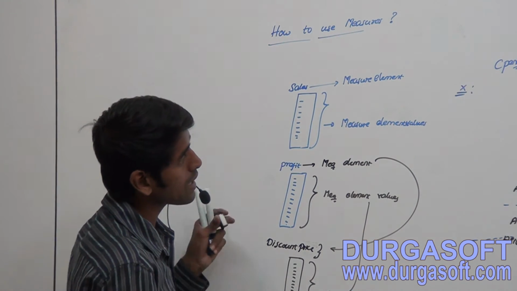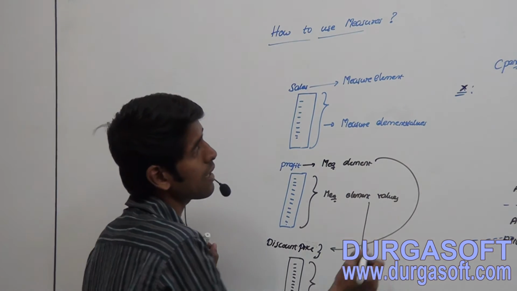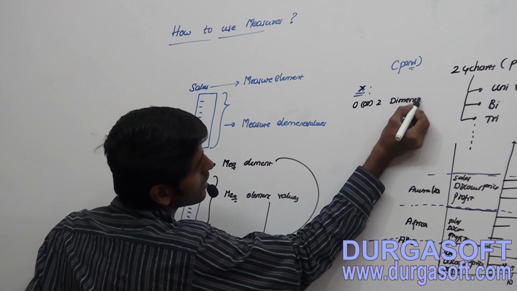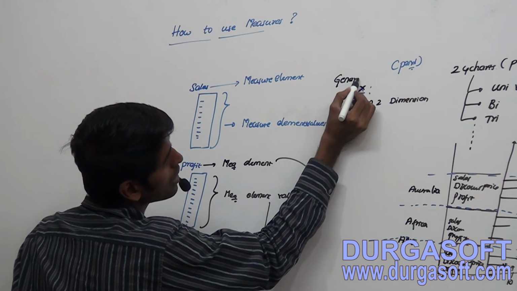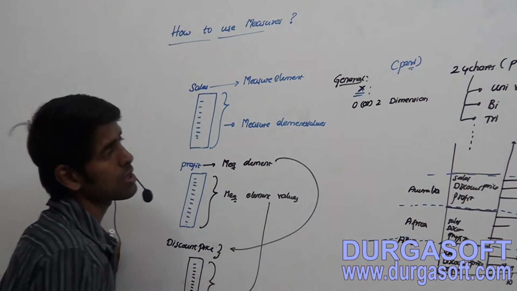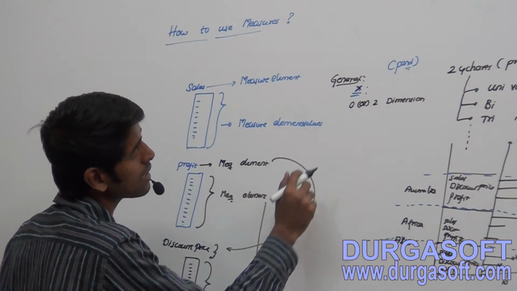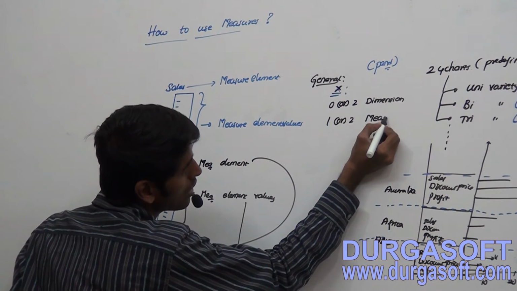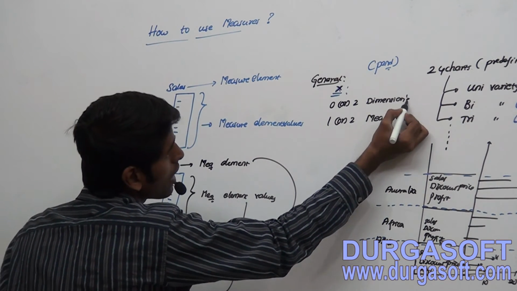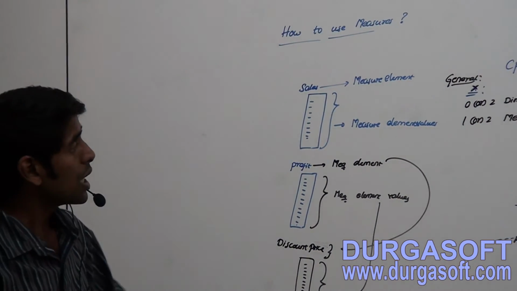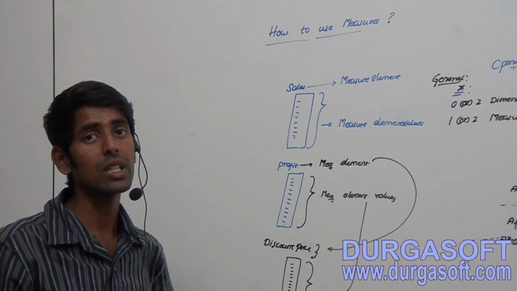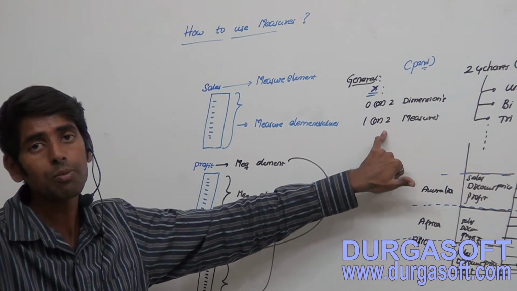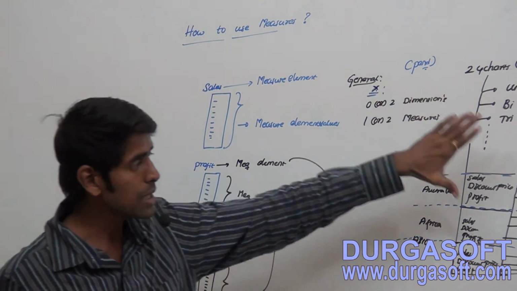Let me put it. If you want a chart with the name X, then we are having a restriction like 0 or 2 dimensions. Actually, it is a general notation to understand the varieties of charts, how many there are as part of Tableau. And there is a restriction like 1 or 2 measures. Here measures means measure elements, and dimensions means dimension elements. Now forget about the dimension, you just concentrate only on the measures. How many measures is it allowing? 1 or 2. So at least one measure must be there. Now at the workspace you have taken only this.